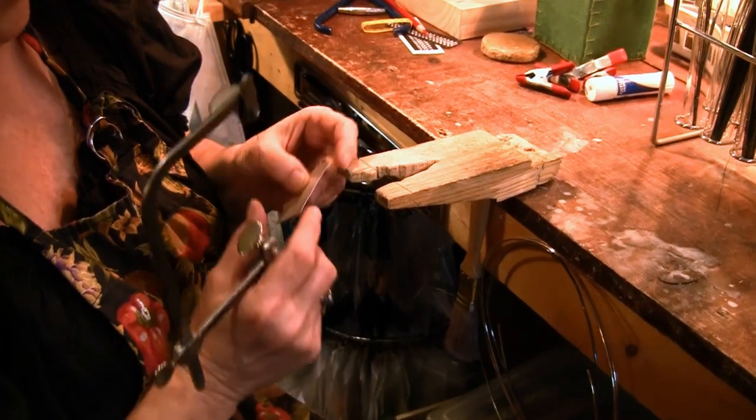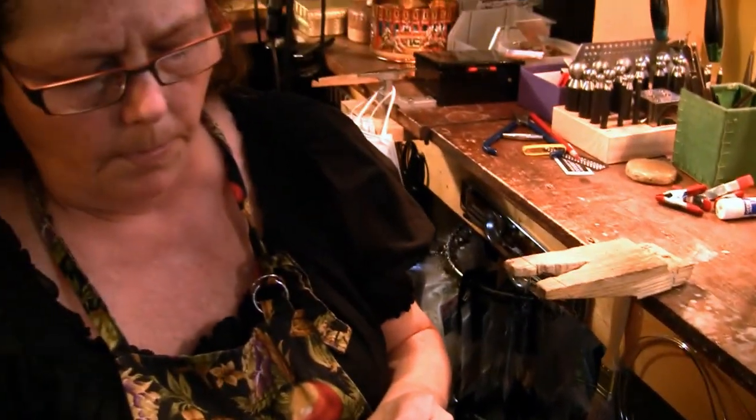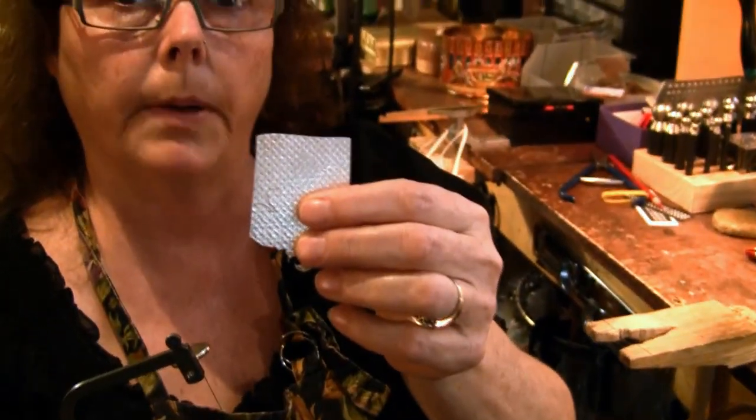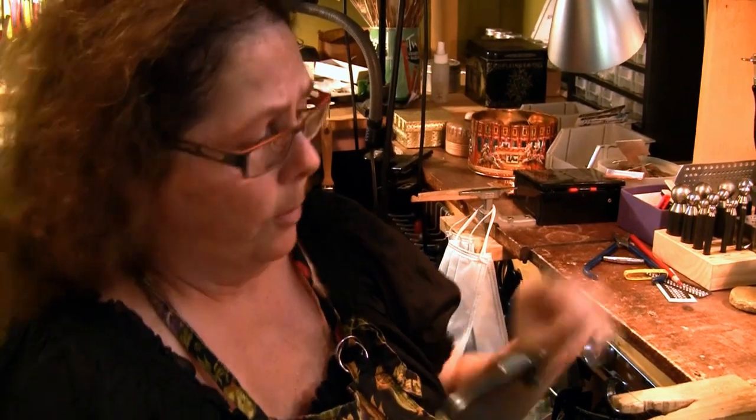We'll talk a little bit more about sawing and turning tight corners when I show you how to pierce next. And here's the back of it. I don't know if you can see the pattern that I cut in here. So we'll talk about piercing and turning sharp corners in a minute. So now we're going to do the piercing.